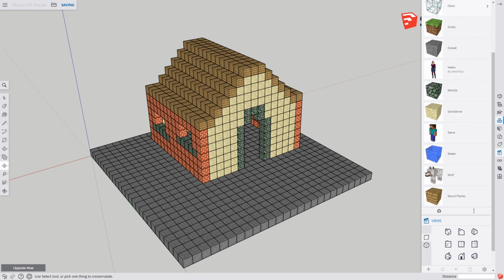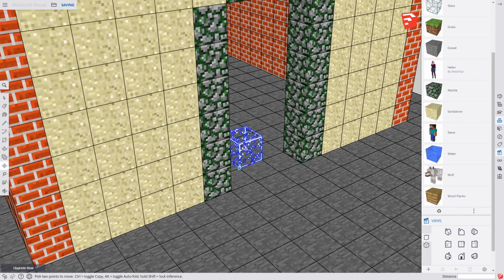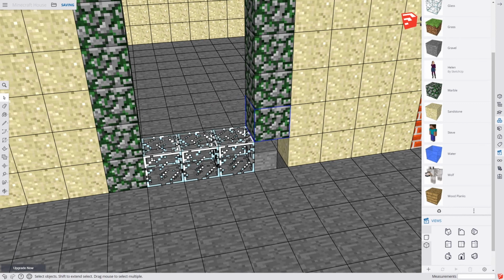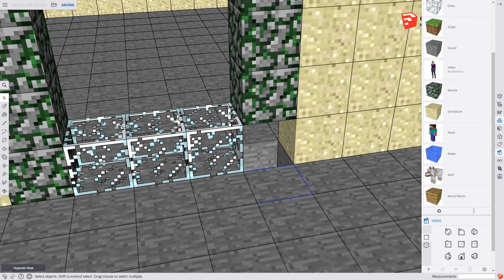Now I'm going to put some glass in, I think. Not a very good door, but zoom in there. Two times. Oh, I've put an extra one there. I pressed 3 instead of 2. And delete that. Oh, deleted the wrong one. And I'm going to move. Oh, deleted gravel. So I'm going to take that and move it over here. And move that down.